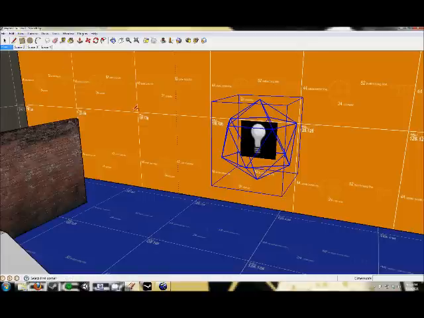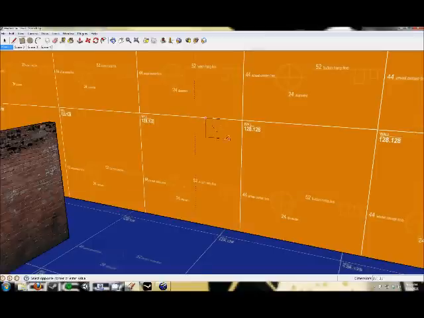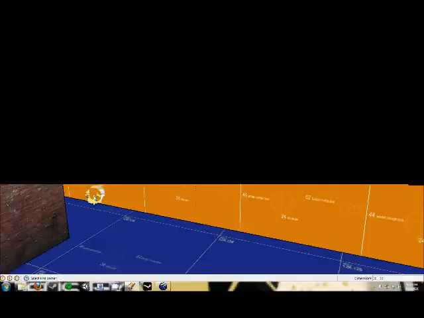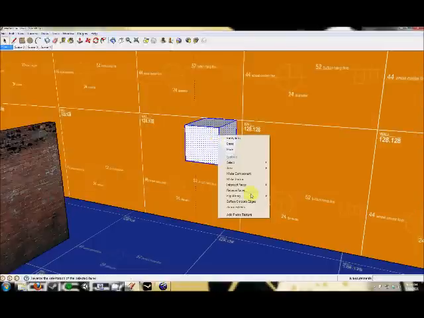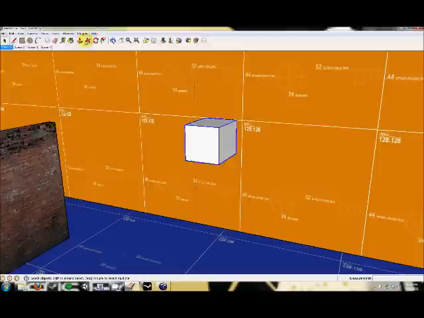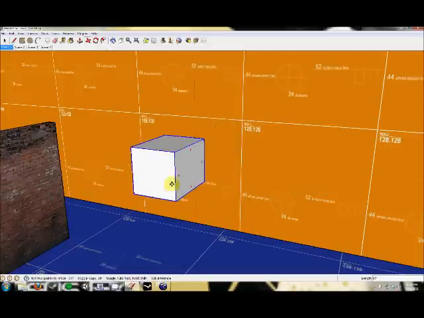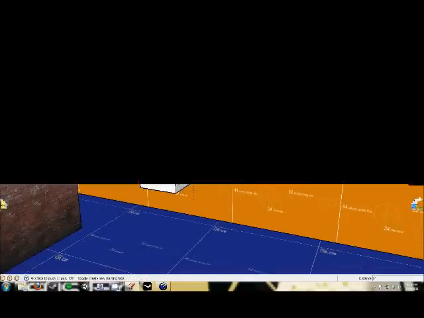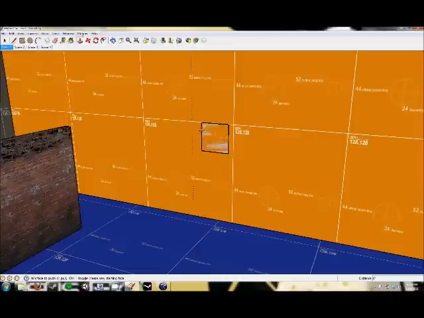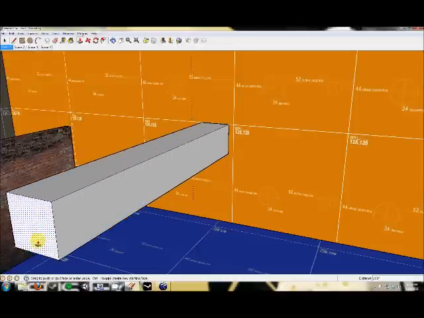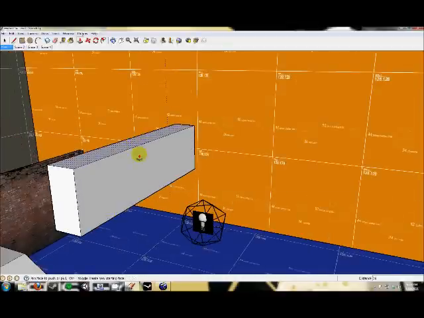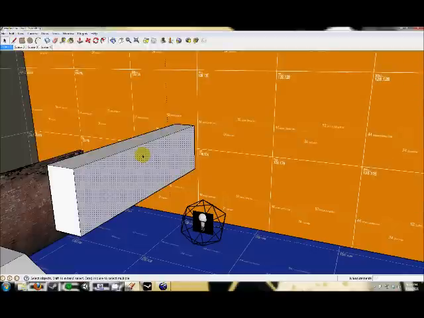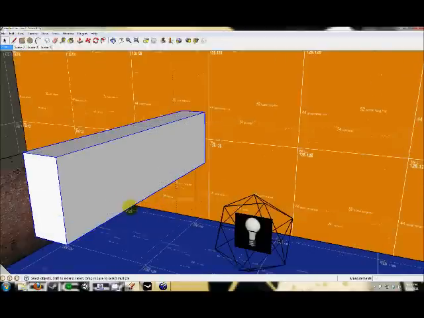So I'm going to click on my face tool again. We're going to make one on the wall. Extrude this. And then I will group it up. You don't have to, I don't think. And put it wherever you want. In fact, for demonstration purposes, let's back up a little bit and make this really crazy. So this is very clearly a long, goofy thing. And I'm gonna group it up again.